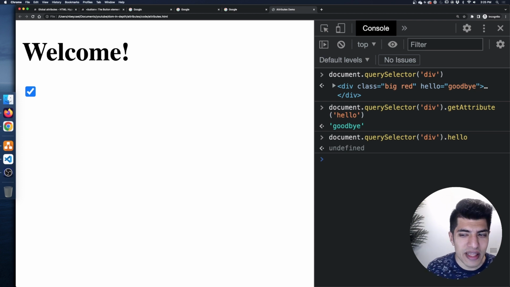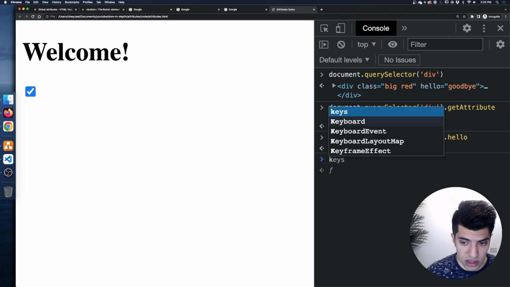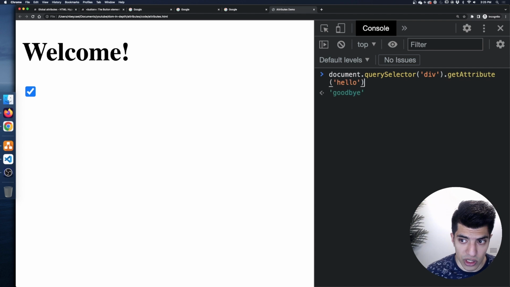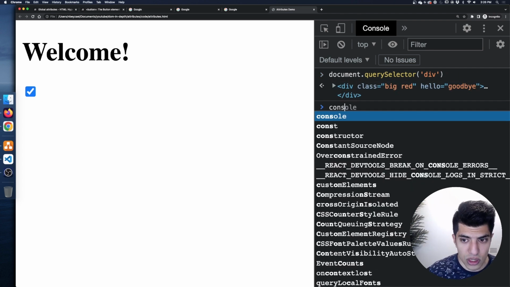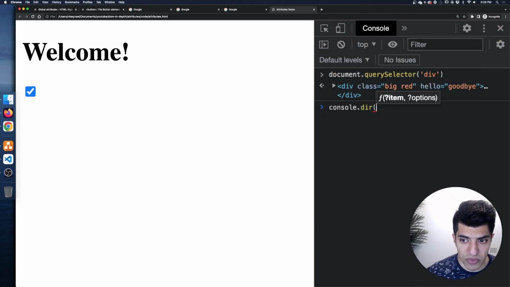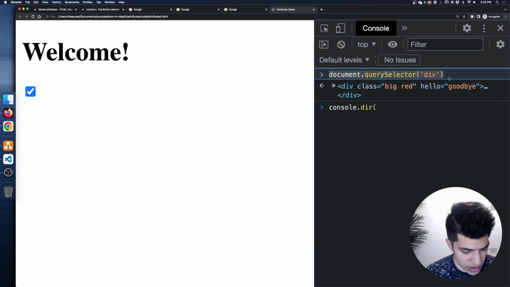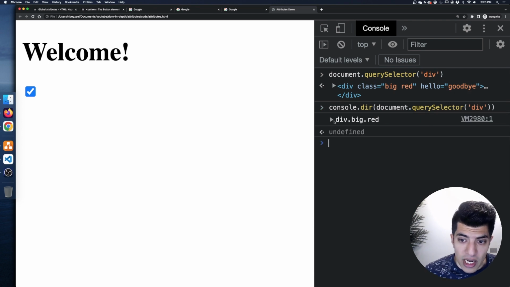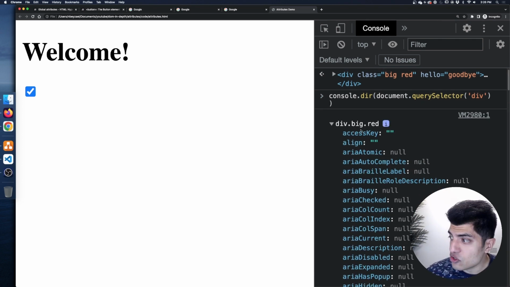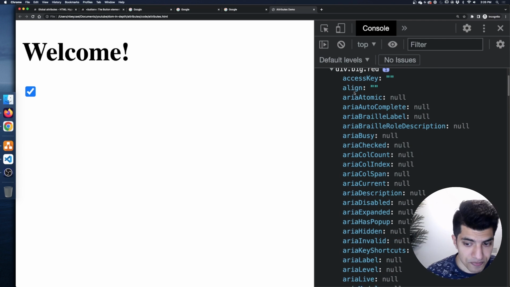All right, so the answer is that for custom properties like this, it would be very dangerous if these showed up in the actual object, because let's take a look at this. If I clear my console here and I just grab the div and I actually console.dir this right here, and I open up this object, you can see that there's so many properties in here.